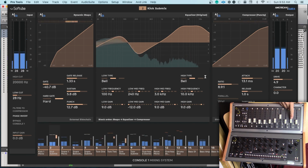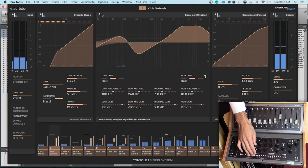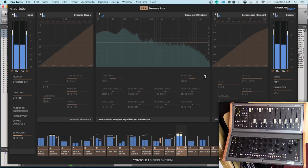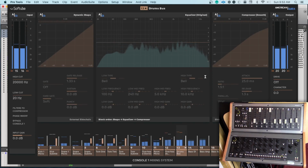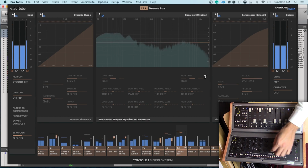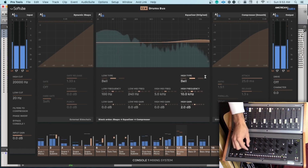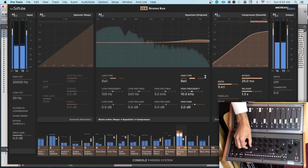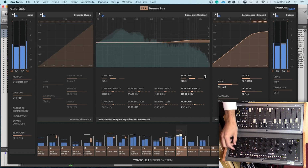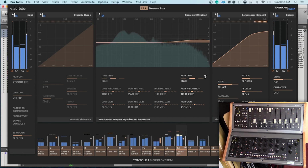I'm actually pretty happy with the drums, kind of as a starting spot there. And then let's look at our drum bus, might as well. Drive that guy a little bit. Now this one's really cool.